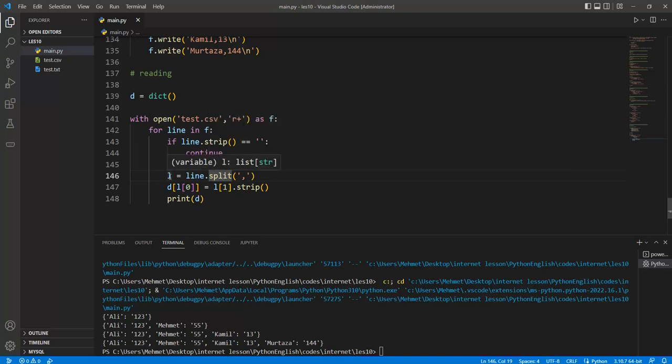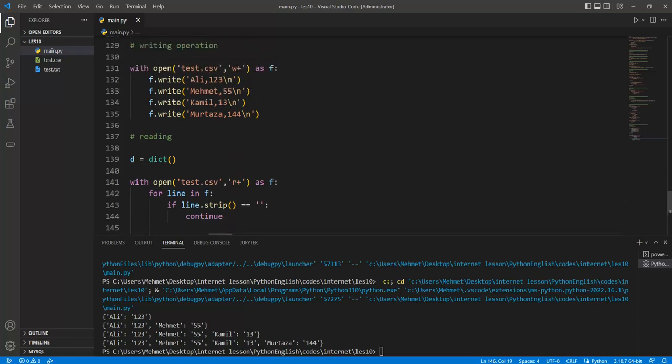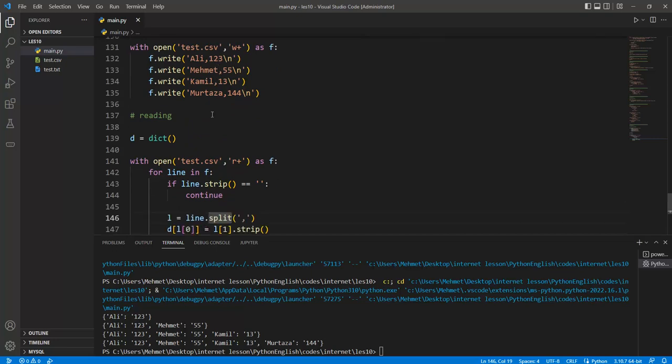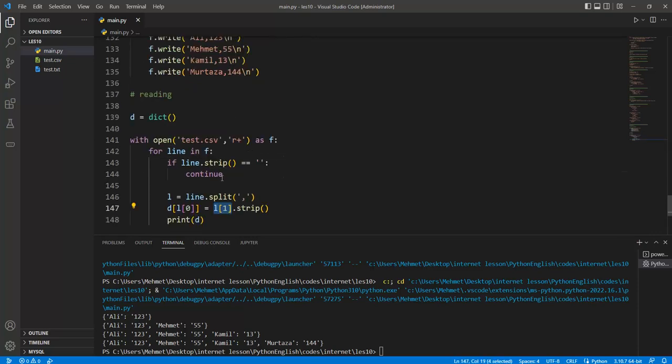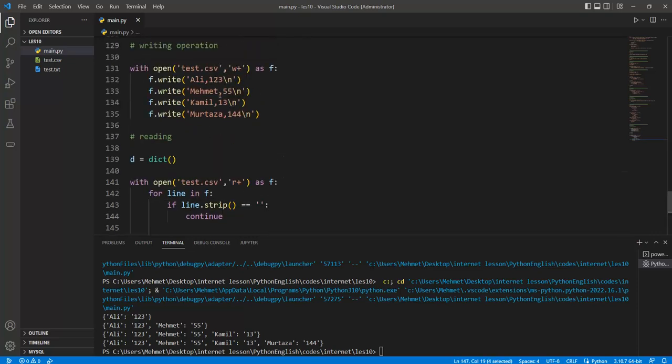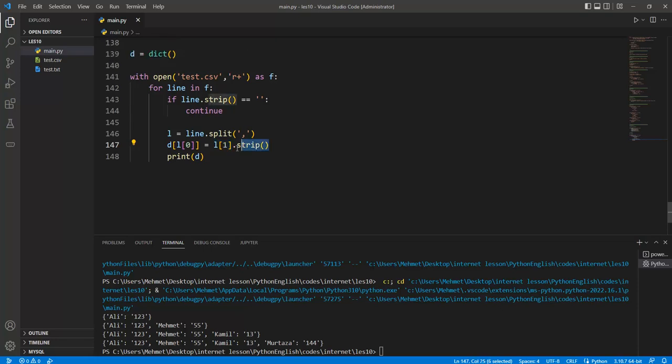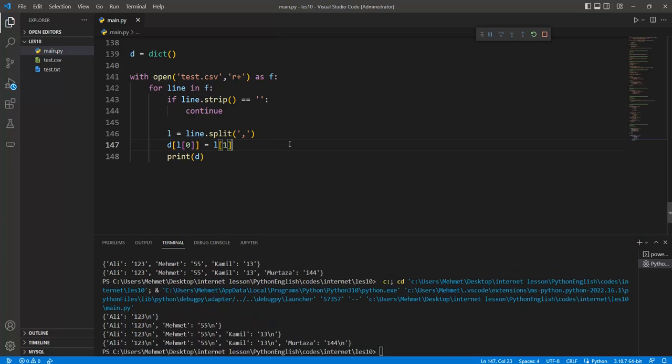This is like the list values, and this stores the two values, Ali, comma, and 1 2 3 in each line. Okay, the first variable of L is Ali, and the second is 1 2 3. What about if we don't use the strip function in here like this one?